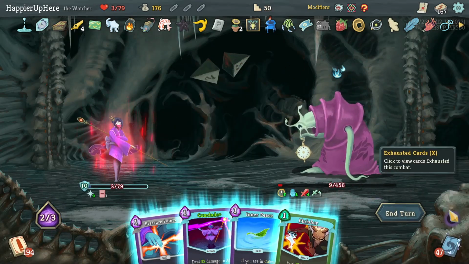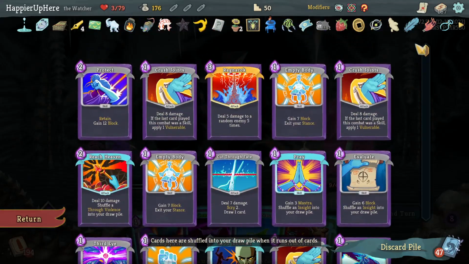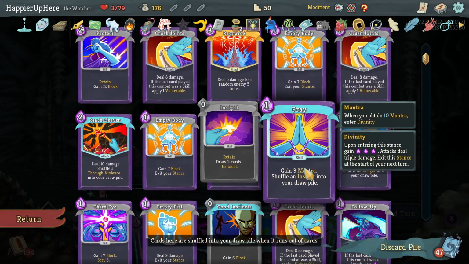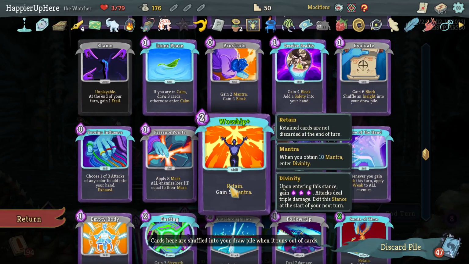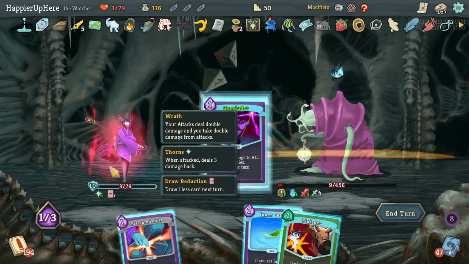Okay, so I barely was able to get it, and the key was to basically enter Divinity. The way to do that is there was a Prey that I scryed out of my draw pile, so I was able to play the Prey that gave me 3 mantra, and then after that I got a Prostrate for 2, and then Worship for 5. That allowed me to enter Divinity, deal a lot of damage, and this is the transformation turn where I can finally kill with the Conclude.